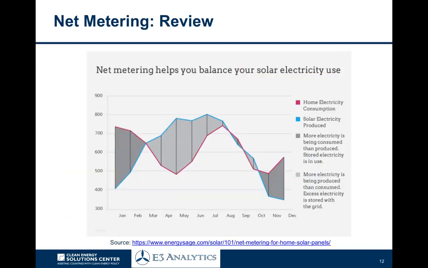This depiction enables you to see a little bit how this works in practice. You see a monthly load curve for a household fluctuating over time with a dip around April, May, rising up again in the summer because of air conditioning load, and then back down again. And you can see here the solar production coinciding, in fact, with the trough. So during the months of March through July, the customer has significant net excess generation.